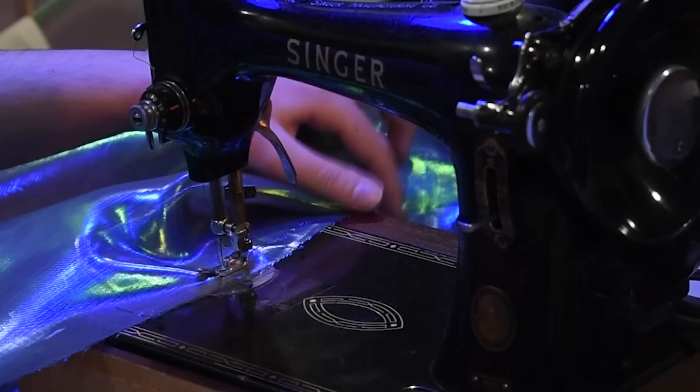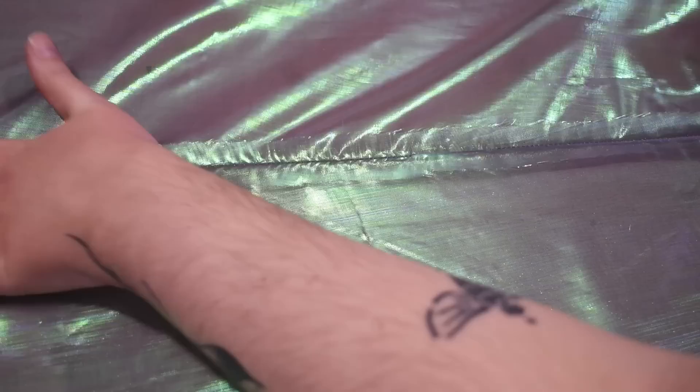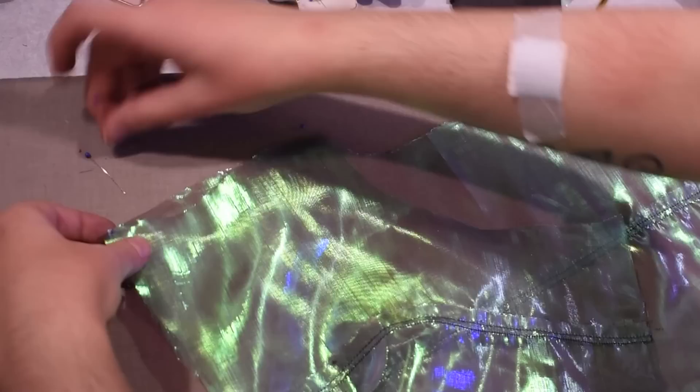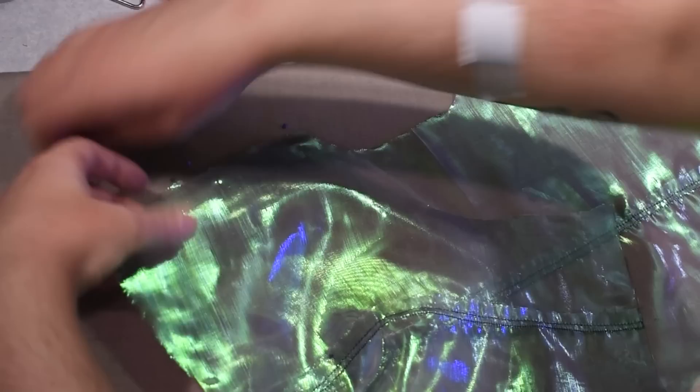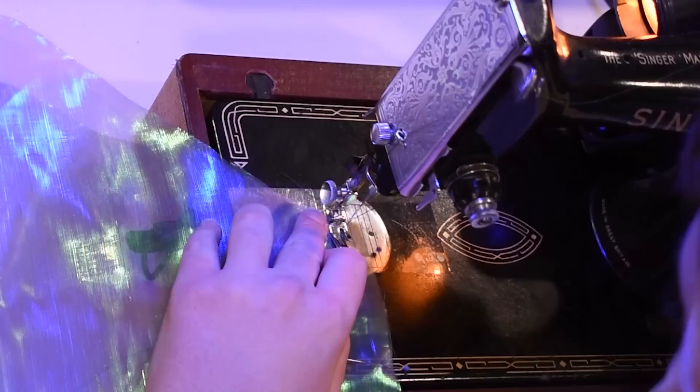Two layers of different color silk organza would look still quite iridescent — not as iridescent as this, because plastic gives us things natural fibers can't. Even the silk version of this fabric still has this mylar thread — the cross thread is silk instead of polyester, but it's still mostly plastic, still going to be 50% poly. It's a blend — definitely plastic. So even the silk version isn't all-the-way silk. They can't make a fully natural version of this yet, though they have had some luck making glitters out of cellulose or recycled paper. Hopefully one day we can have fabrics this iridescent made out of recycled paper, but we're not there yet.